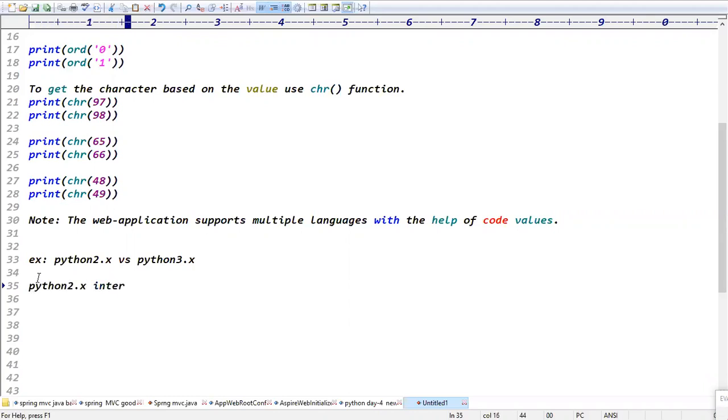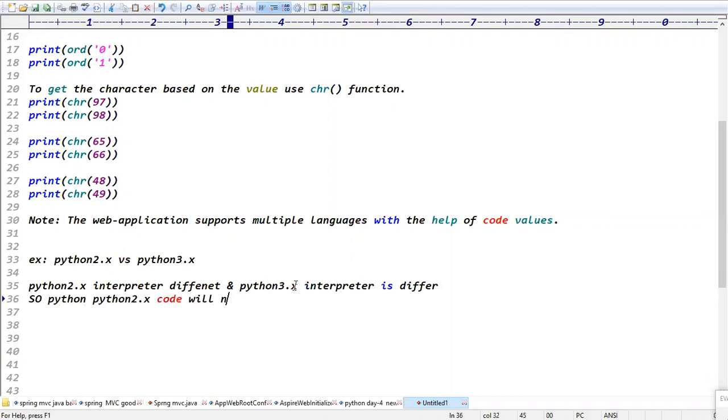The Python 2.x interpreter is different and the Python 3.x interpreter is different, guys. We have two interpreters. That's why Python 2.x code will not run in Python 3.x.